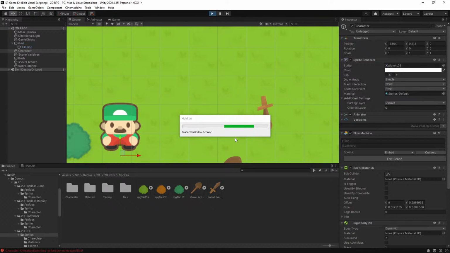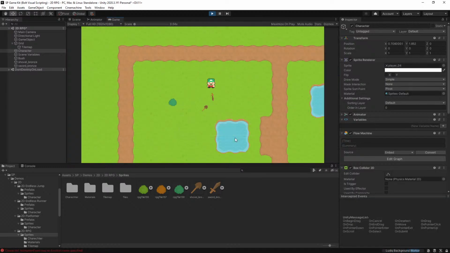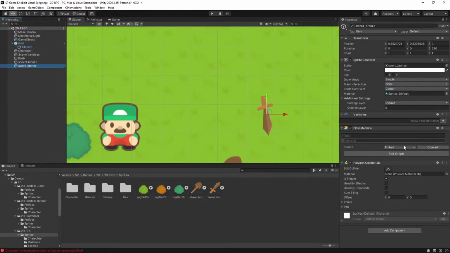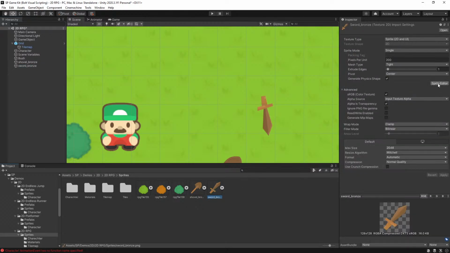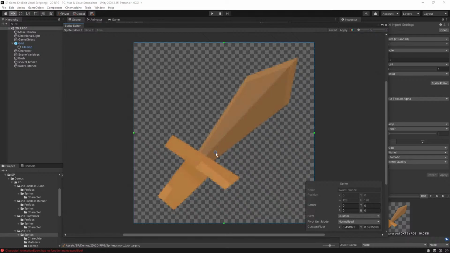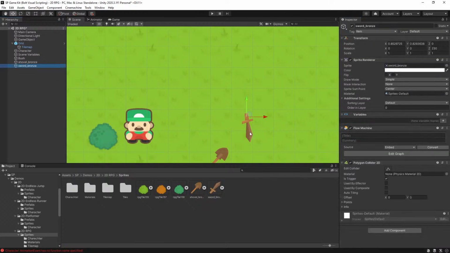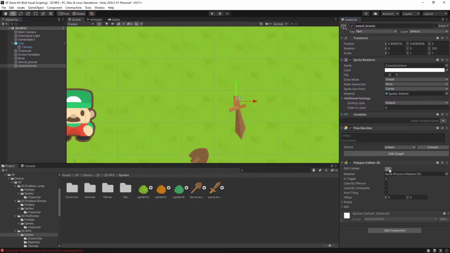Will this become free? Yeah, I really need to change the pivot to the handle instead. I'll do that. Sprite editor. So here's my pivot, I'll move it right here. That's going to help a lot, but I'll have to redo some things now. So for the shovel, because I changed the pivot, now I need to change the polygon.